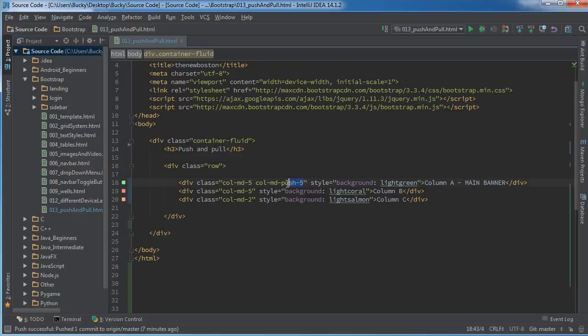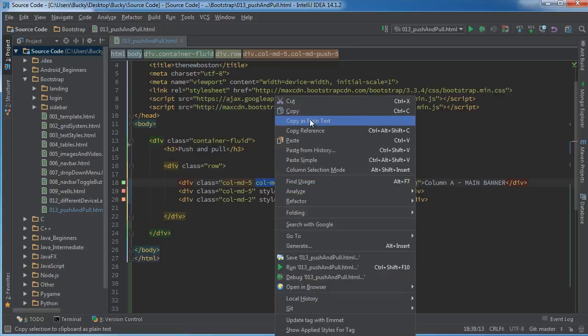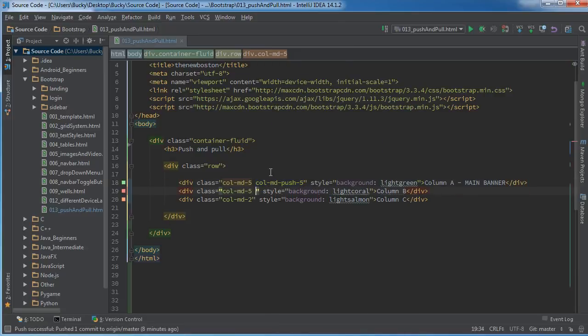So all this class is saying is, whenever you have a screen that's MD or greater, basically any regular computer screen, take this column and move it 5 to the right. Since we moved that one to the right, the one that's there right now we have to move 5 to the left. So pushing means move it 5 to the right, and pulling means move it 5 columns to the left.